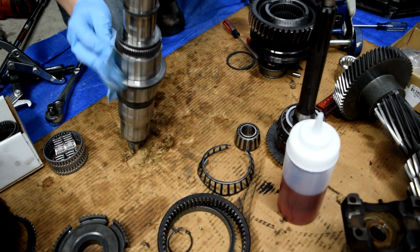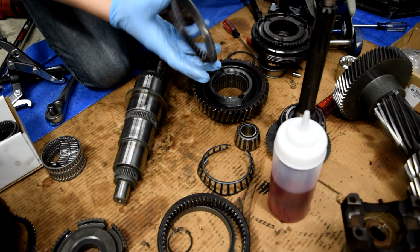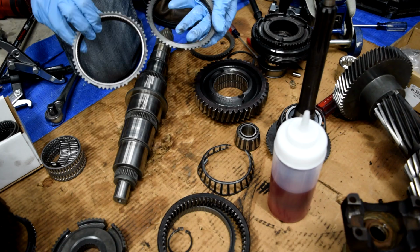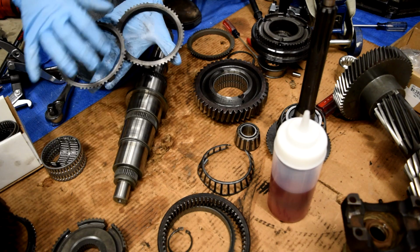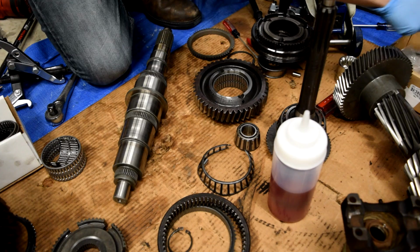Next thing, this is a Synchro ring, and all of these Synchro rings and all of this stuff, these only fit one way. So if you pick up one and it looks different or it seems different and it doesn't fit on, you're doing something wrong. You have the wrong Synchro ring. So, for example, you take these two. They look very similar on this particular transmission. You can see there's no lip here, but you can see there's a lip on these. And then our next set of Synchro rings, you can see there's a huge size difference. So obviously if you're trying to get this one to fit where this goes and this to fit where this goes, they're not gonna work.